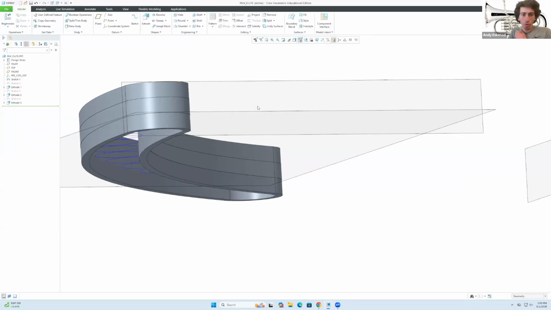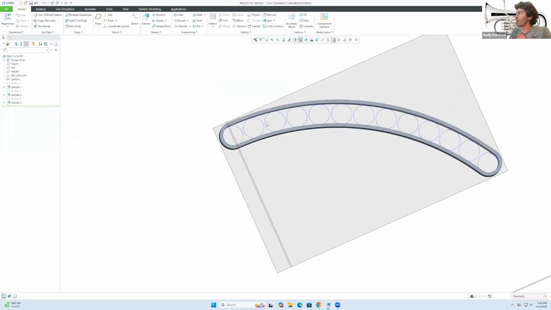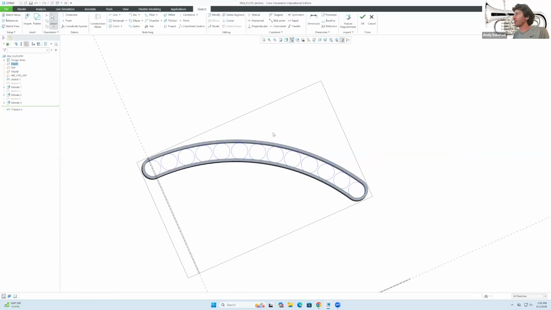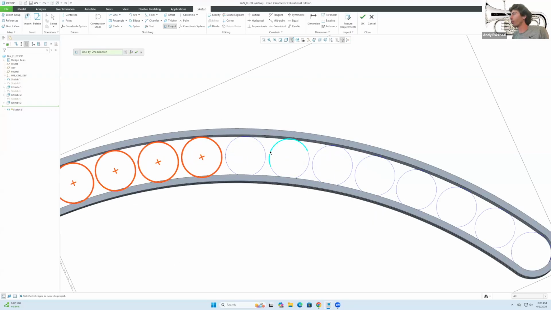So why go all the way to do all of this stuff? Because now, whenever I start adding my circles, it's going to be so much easier to do this stuff. So good. Now, what can we do? Well, I'm going to go here to sketch. I'm going to do a sketch here in this face. I click on OK. And I'm going to start now projecting 1, 2, 3, 4, 5, 6. Oh, I didn't want that one. So on and so forth. I'm gonna bring all of these now to my sketch, and we're gonna start playing around with them.